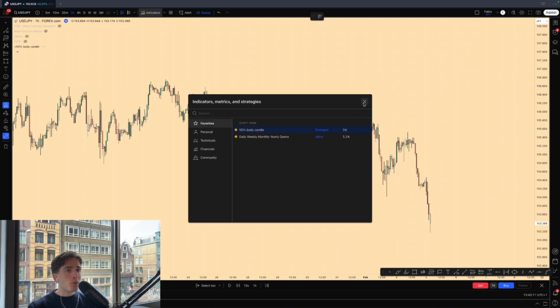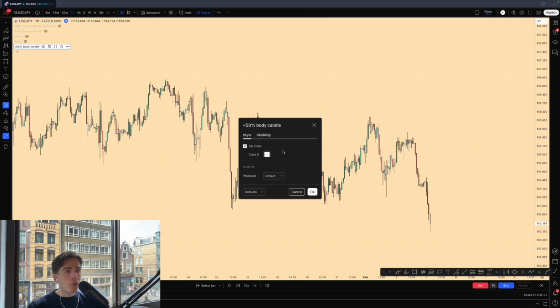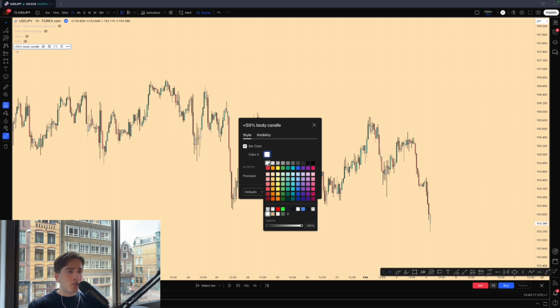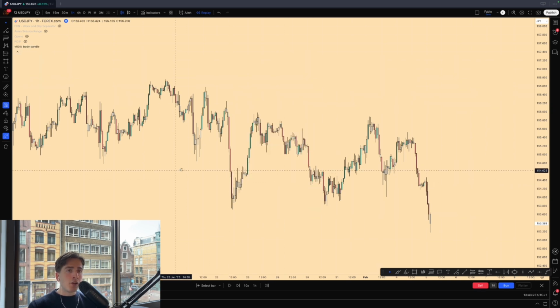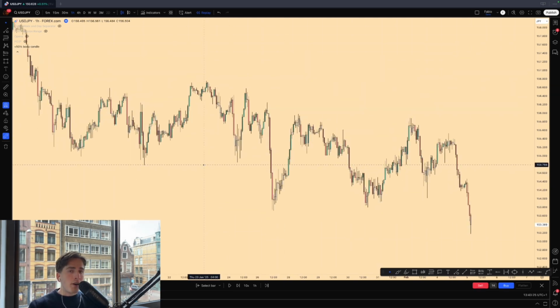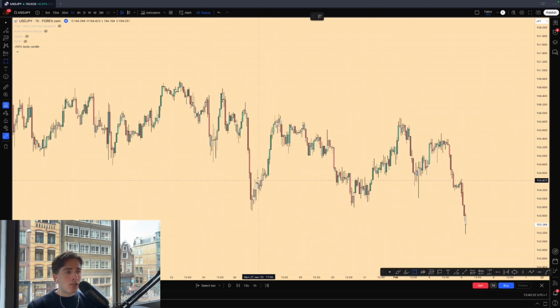So all you simply want to do is load in the indicator, and when you double click on it, you can go to settings and make sure that you have the white candlesticks. Okay guys, this just makes everything much easier when you use the white color as well, just like I'm doing in this video. Now, the overall rule to identify a supply demand zone is fairly simple. All you're going to be looking for is an area where you have white candlesticks based together or placed together, and what you want to do is take the two most recent candlesticks and draw your zone from wick to wick.